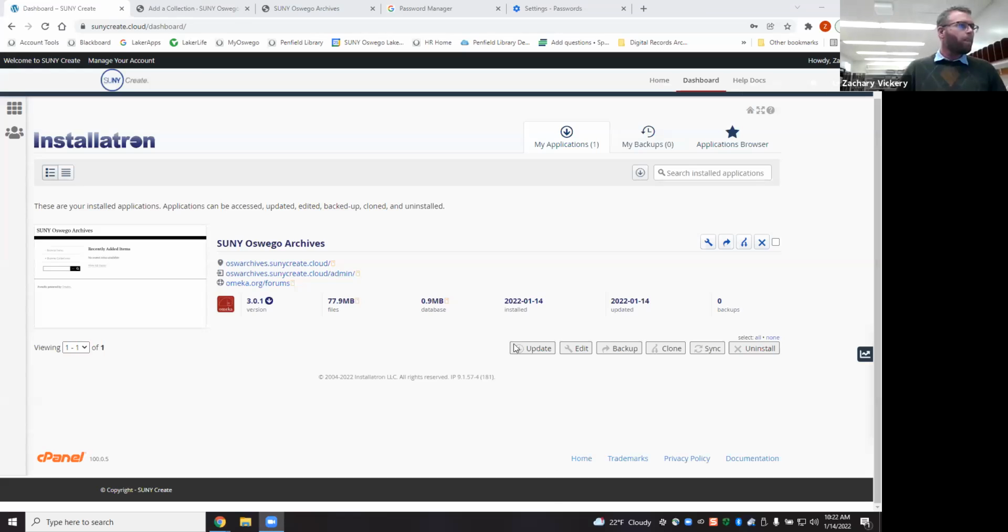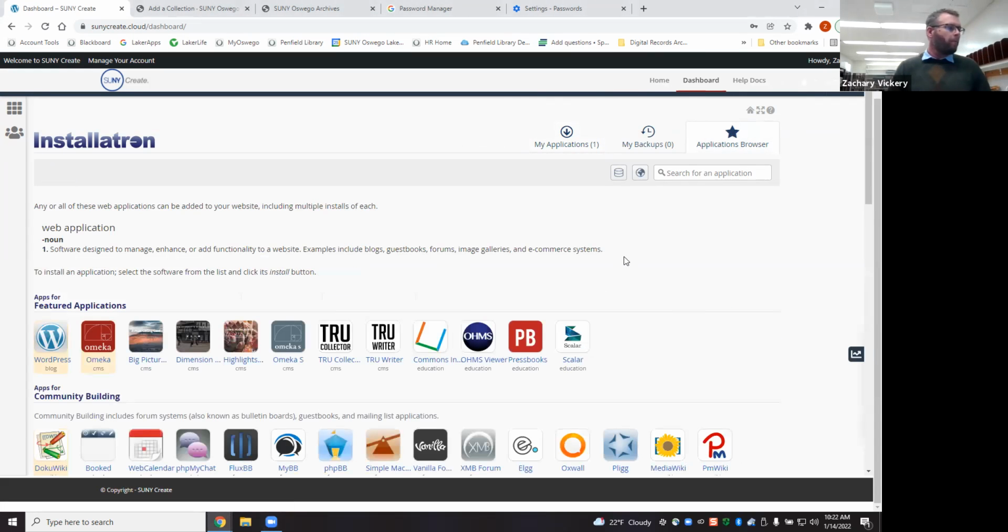So then, what else? Because I'm slightly more familiar with Omeka and what we're going to be using it for. But what else is like SUNYCreate? Yeah. Okay, if you want to go back to share your screen, we can take a look. There's pretty much anything you could host on a web server, you can put there. You can go back to the application browser now to see what else is there. Right at the top right. Yeah. Okay. And these are the things that are automatically set up to install.